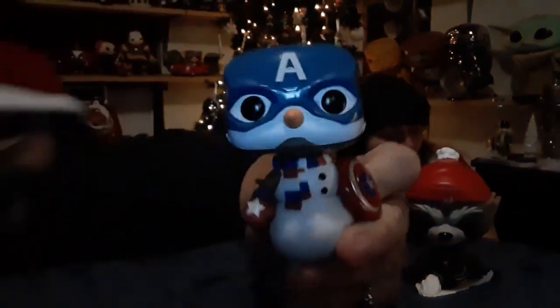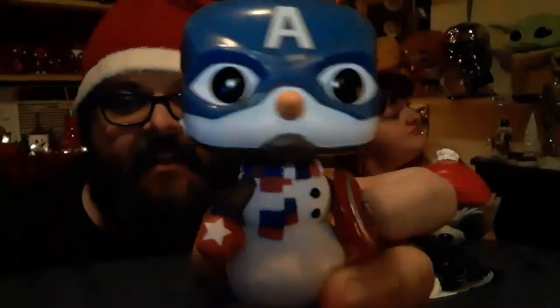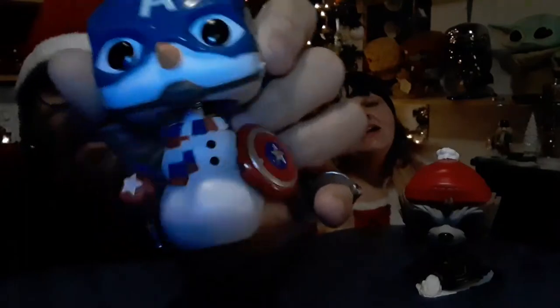He has got his shield. He has got a star glove on. He has got Doctor Who's scarf, damn near. With his carrot nose. Yeah, he's too cute. No, he is adorable.